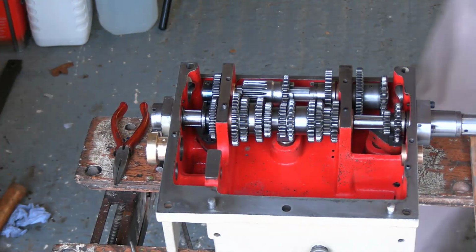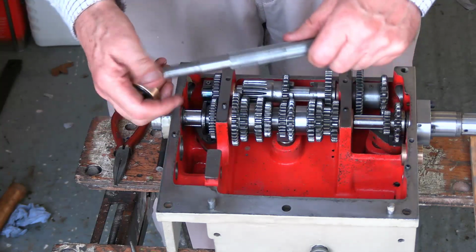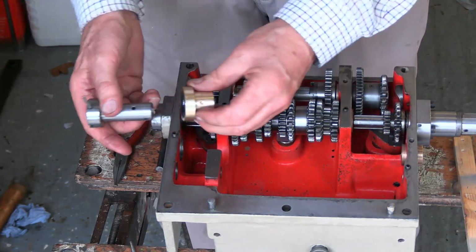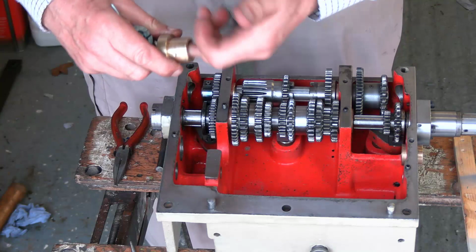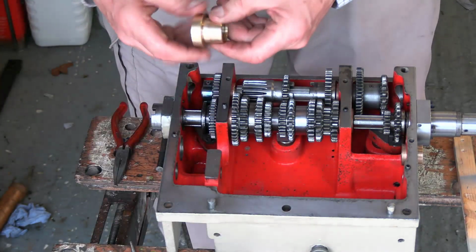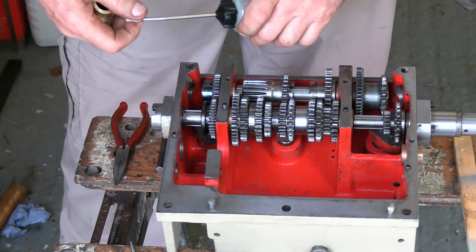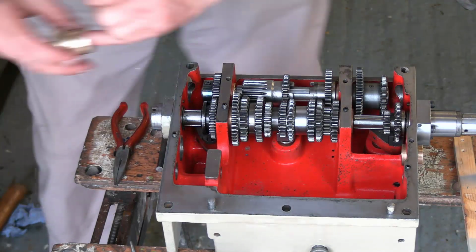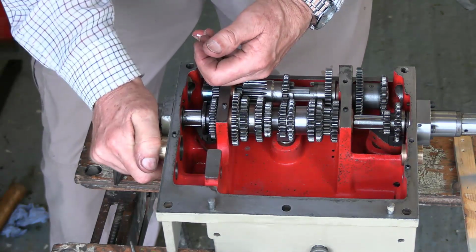Well, I'm working on the principle that this bush costs less than half the price of this thing, which fit in there. So I had a choice of taking something off here or taking something off the inside of here. So I decided to take something off the inside of here, thereby preserving this in a pristine state. So I have kind of honed the inside of this just using red Scotch-Brite. And we'll see if that produces an acceptable result.